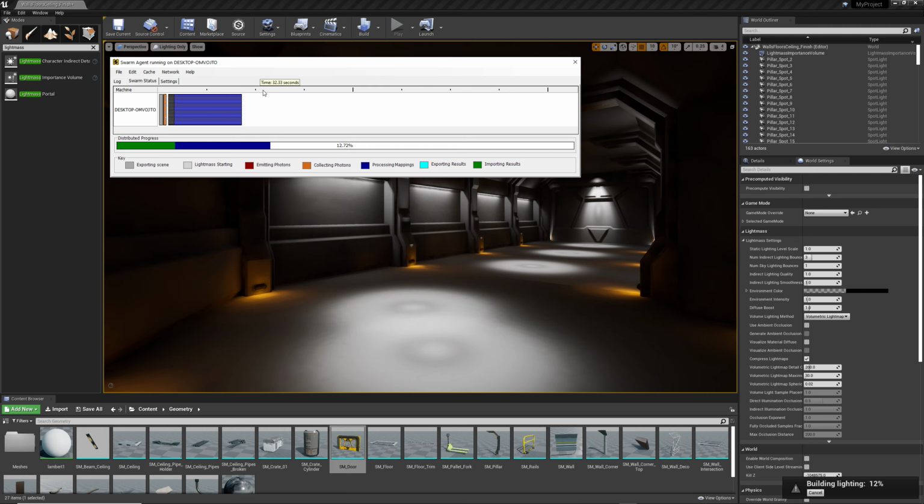All right, so I do want to just give you a general overview of what these preview, medium, high presets do and the time costs associated with them. So this should scale based on the size of our level. This processing mappings, this is it generating the light maps. So if I have a bunch of small light maps, this should take less time. If I have a bunch of large light maps, that will take more time. So if I went and upped the resolution of all my lights, all my light maps, this time would go up.